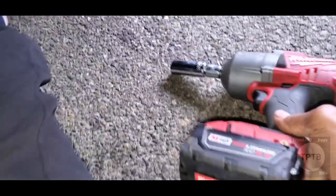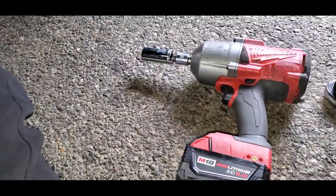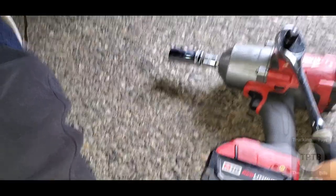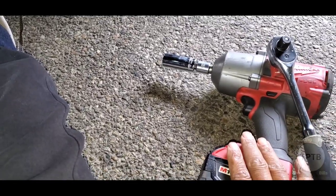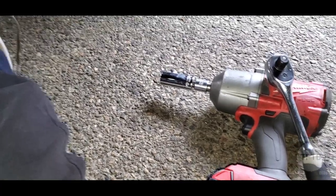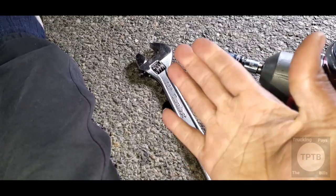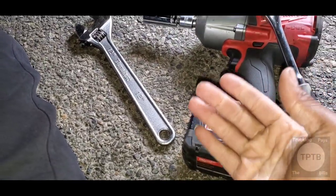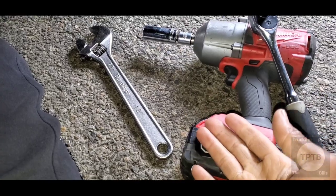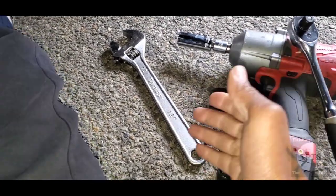So most of you guys won't have a power tool with you on the truck, and maybe you do. Who am I to judge? But I have my power tool, so I'm gonna use my power tool to get off that bolt. I will use the wrench because most of you guys will probably be using a wrench, but there's a wrench. I'm not going to use this wrench. I'm going to use my power tool because this is what I bring my power tool for on the road, to use it. So if you have a power tool, go ahead and use it. If you don't, then use the wrench and get it off. All right.